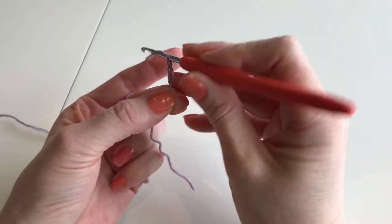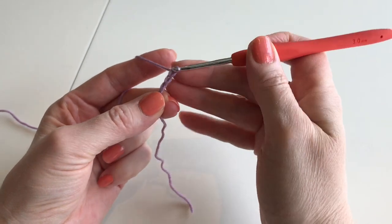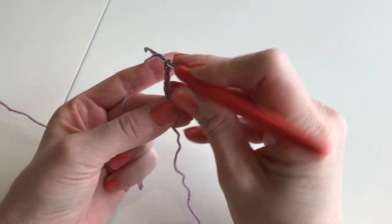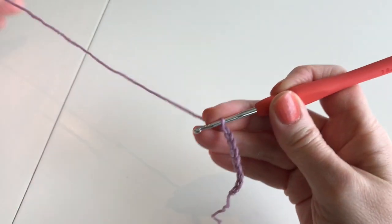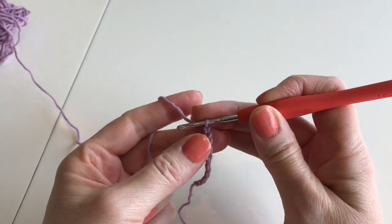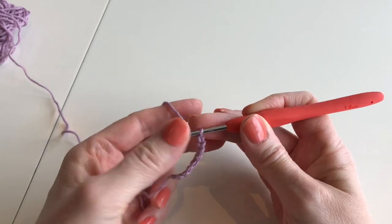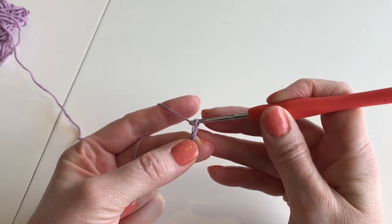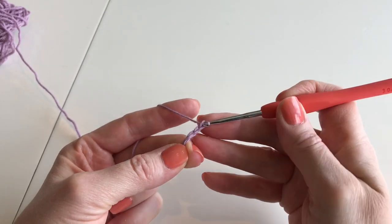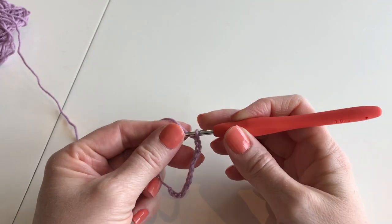stitches, and this chain is going to be 80 stitches long. Okay, so I'm not going to show you all of the 80, but this is how you do it. You have a loop like you had when you first started. You go and grab the yarn, you pull it through the loop. That's a stitch, and there's a stitch, and 80 of these. Okay, I'll meet you back when you've done that.